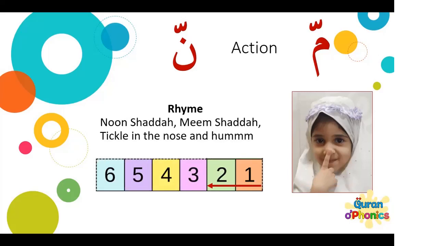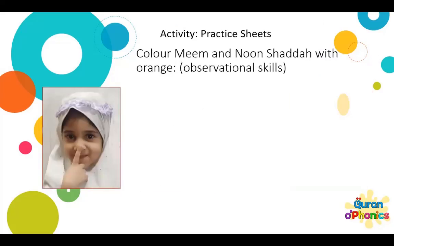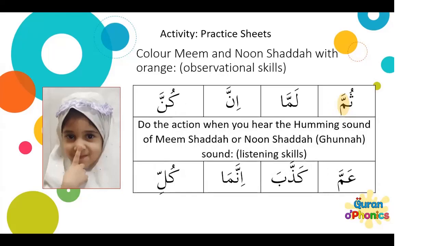Again, you can use the madometer for this. We use the practice sheets again. So the child is reading from the My First Quran interactive. And the teacher feels, okay, now I want to stop and introduce this new rule to them of mim shadda, noon shadda. So they watch the video, and then through the practice sheets, she tells them, okay, I want you to find the mim shadda or noon shadda in these words and color them with orange. So the child is observing, noticing whenever this happens and doing that.